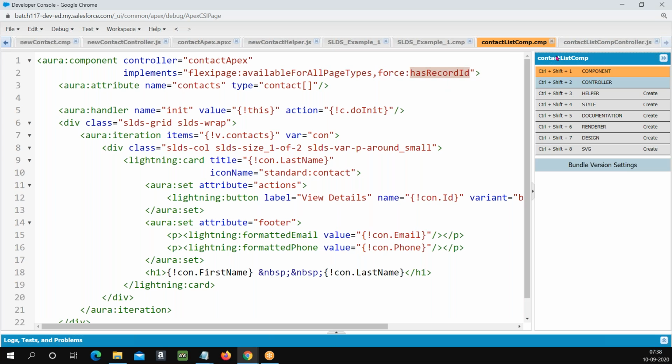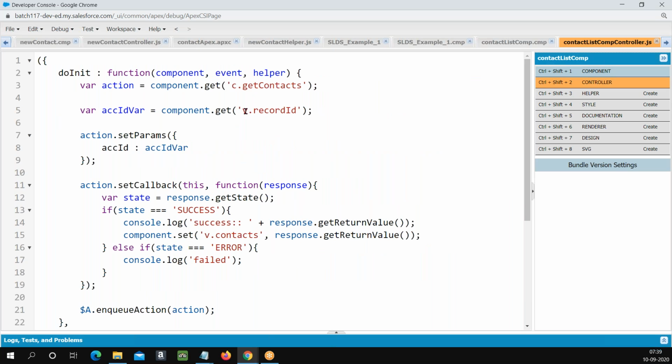So how we are going to get the record ID of the page where you implement this? You have a standard attribute, recordId. So get that attribute and set to the Apex method parameter accId, isn't it? And then it's your regular stuff.